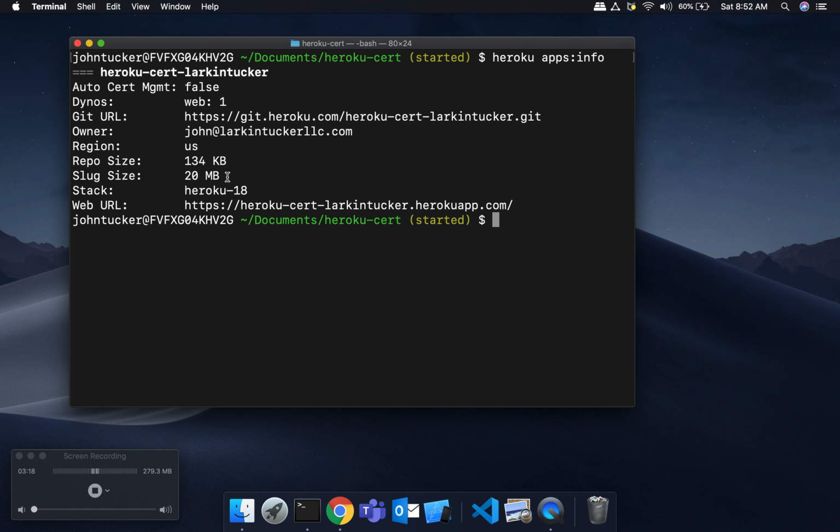The key here is you notice that the region is US. So this basically means this is an app that's running in the common runtime in the US region. By default, that's where it goes. Now you can set this region during application setup, and you can also move them later, but we're not going to go through those commands. Just understand the concept of a region and this runtime environment. Okay, so that's it for regions and runtimes.